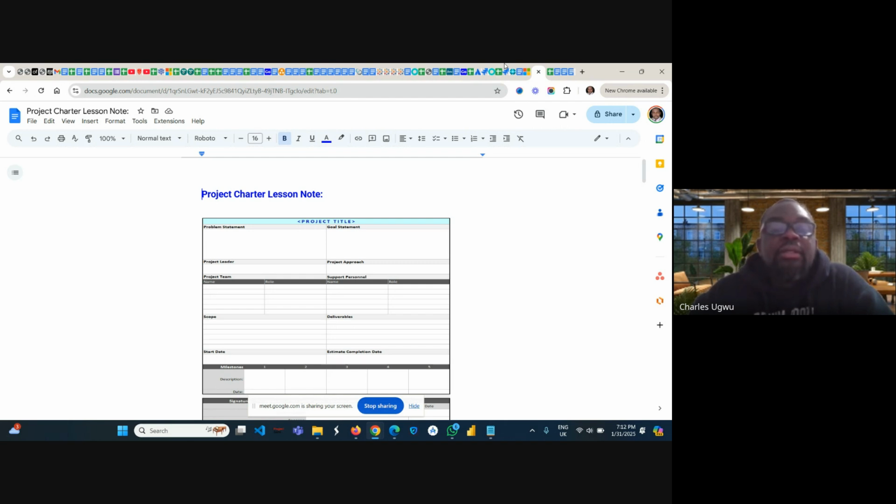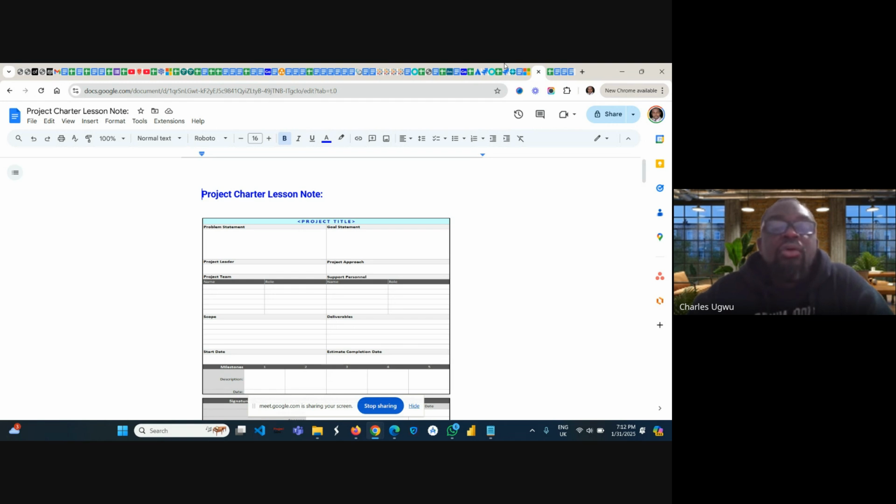Outline the project scope: clarify what is in scope and what is out of scope to avoid scope creep later on. Define deliverables and success criteria. Identify the key deliverables that will indicate the project success. Establish how success will be measured.